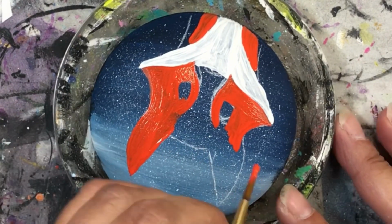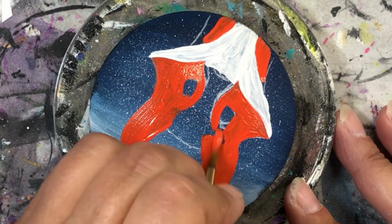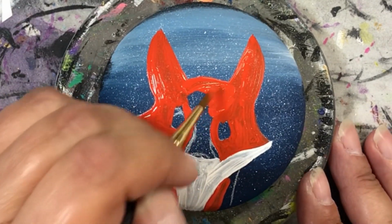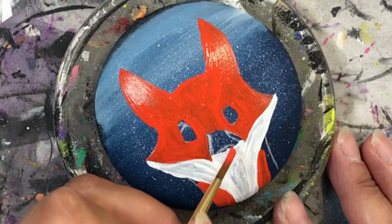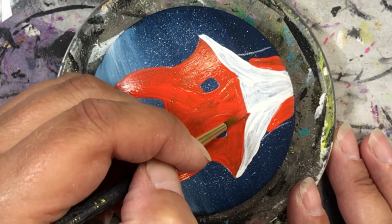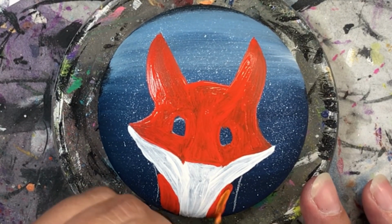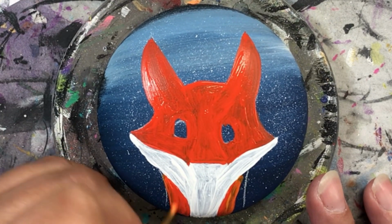So then I go and I use, this is the Poppy Orange from Delta. And I go in and I use it to fill in the whole thing. It's almost like coloring in a coloring book, I guess. So that's what I'm doing. I'm just coloring it all in with this poppy orange, and that gives me the dark base that I want to start with, because I will be adding some more variations of orange just to give him the lights and the darks, to give him that 3D look. And that's how you do it.